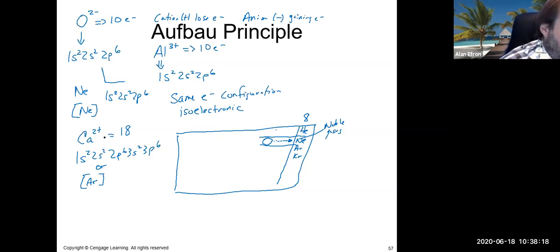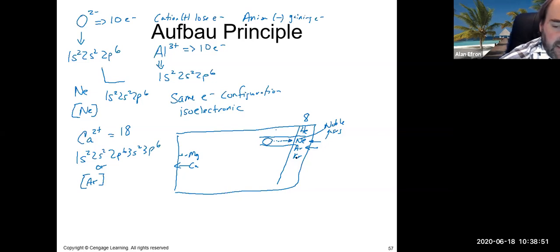While if we look at, we did magnesium, I think. So magnesium is over here. And it lost 2 electrons, which allowed it to go backwards to that noble gas configuration and end up with the same electron configuration as that noble gas. And we even saw that with calcium, which is below it. Calcium backed up to argon in terms of its noble gas.